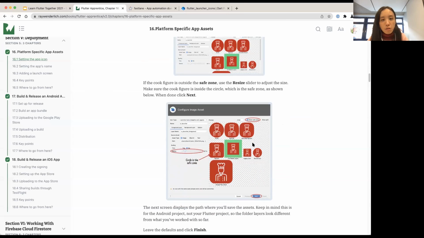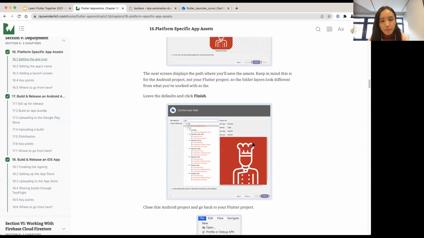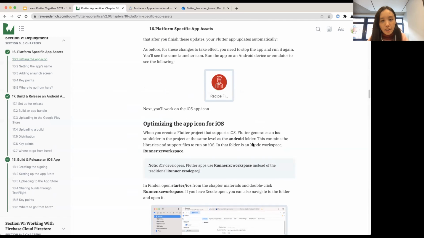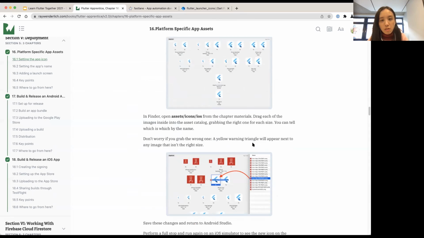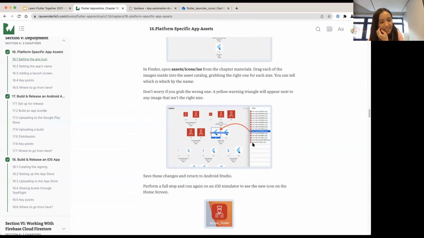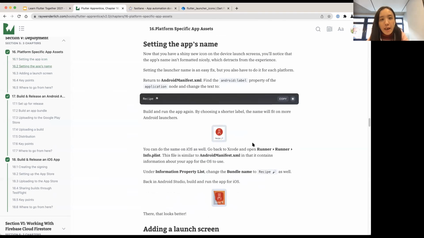Now I've shown you two different options. And then I will just skip this part because there's not much explanation I can do. It's just following the steps. And next we can go to the app's name. The default name is probably not something that you want, because the default name of the app would be the name of your project directory.